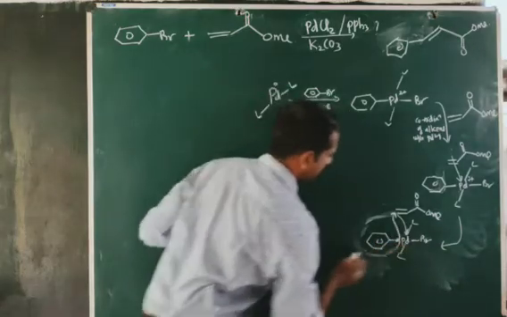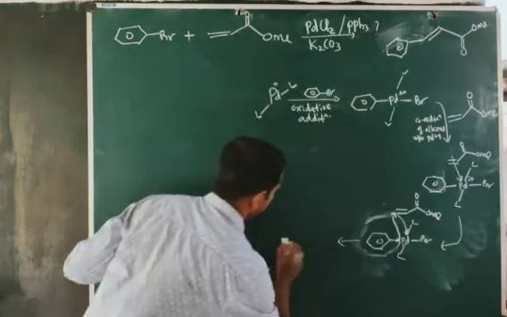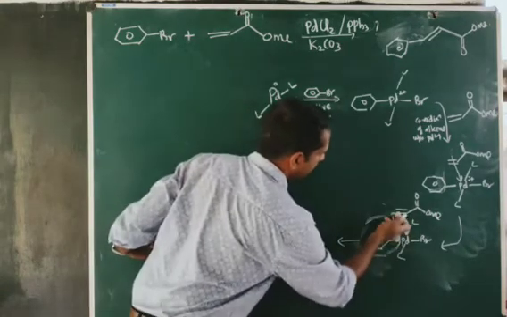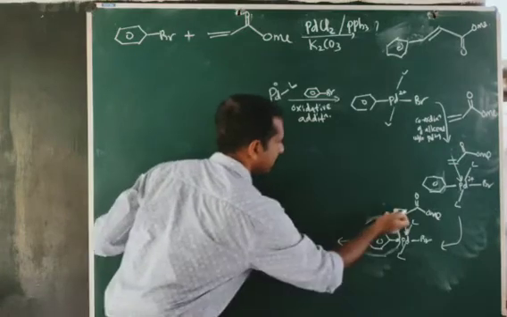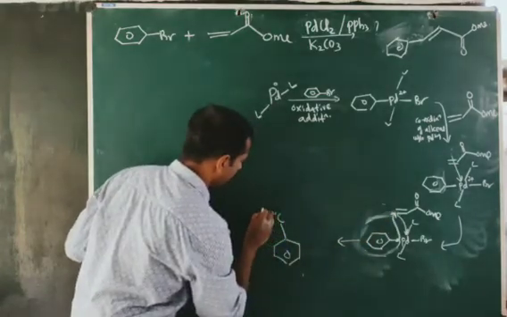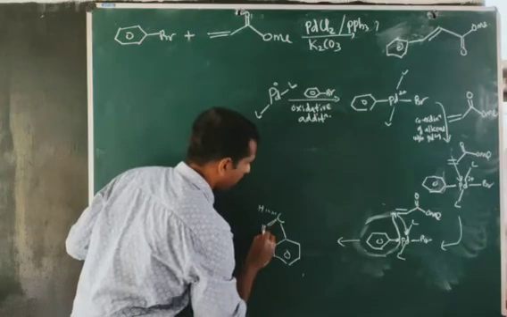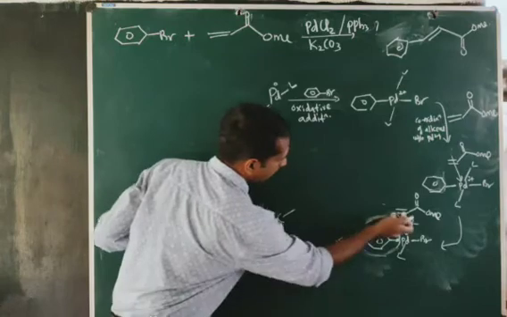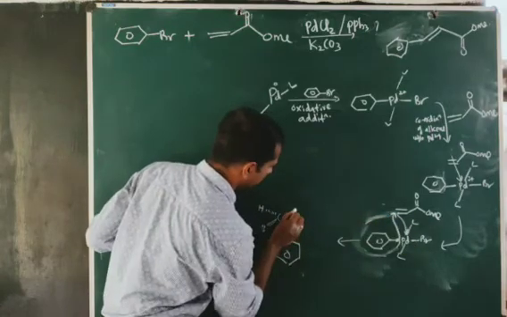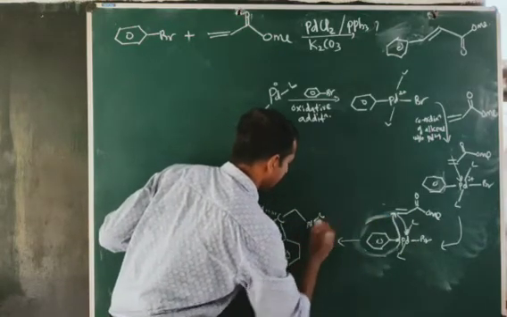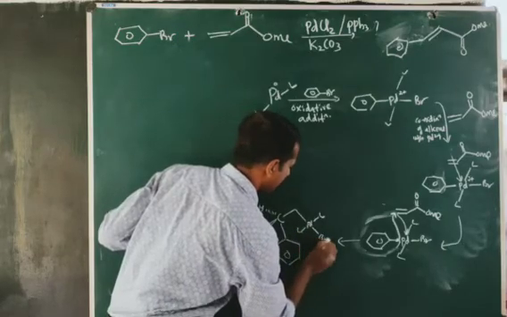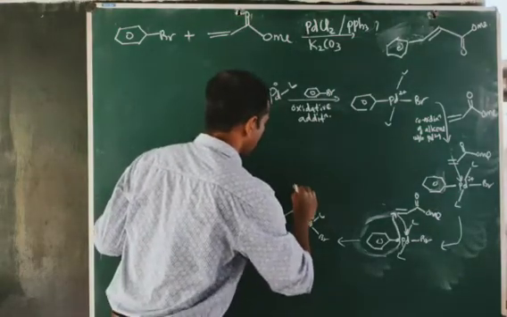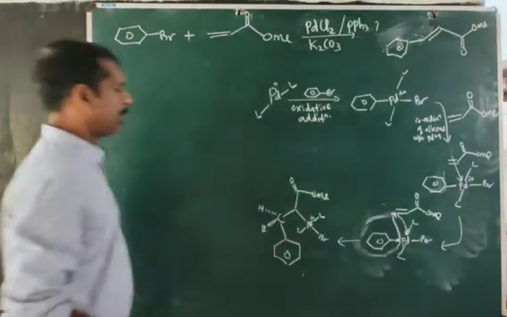Pd2+. Then what do we get? Here this bond is joined with the CH2 carbon. That means there is CH2, with one H here and another H here. It now becomes a single bond, and the second bond, the pi bond, is joined with the Pd. So here it is Pd, here it is L, and here it is Br. It is of course in the +2 oxidation state. Here it is the double bond OMe. You are getting this compound.